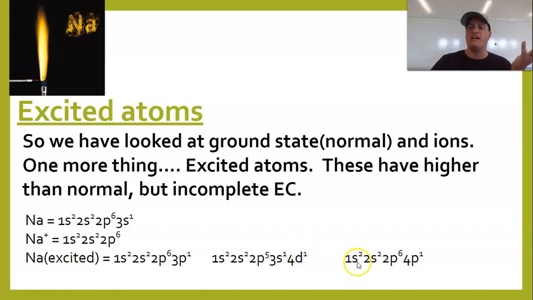It's essentially a very irregular or odd electron configuration, one that you could almost say doesn't make sense. This must be excited, taken up to a higher energy level. So another one here, 1s2, 2s2, 2p6. That 3s1 got taken to 4p1. We'll talk more in depth about this, but this does come up in this unit, so I wanted to make sure that we hit on this before we're done.